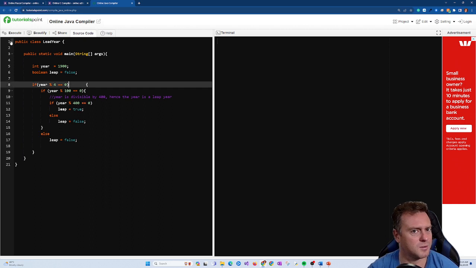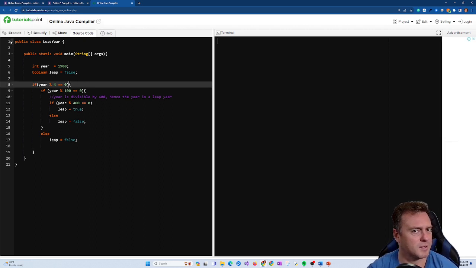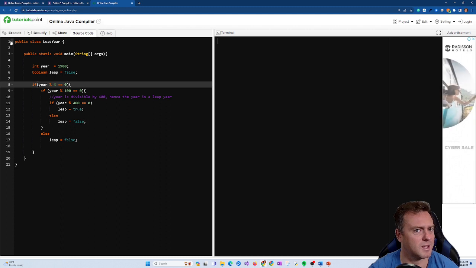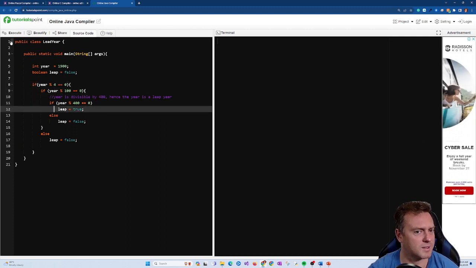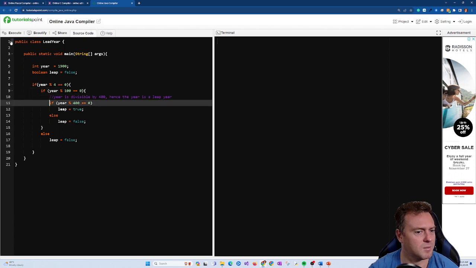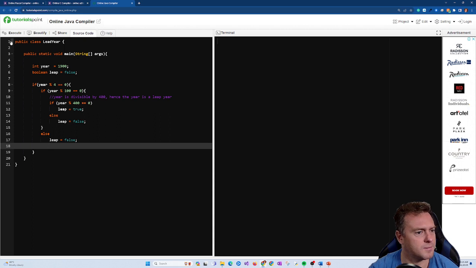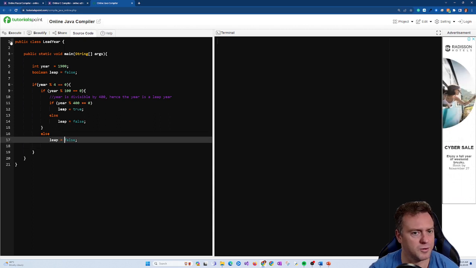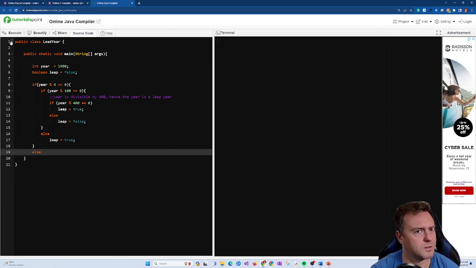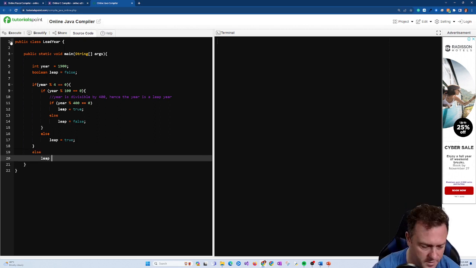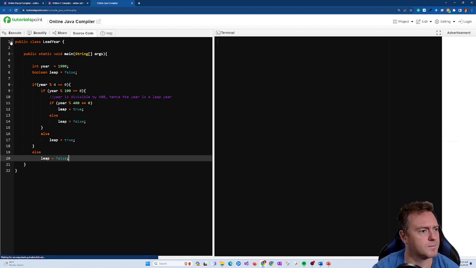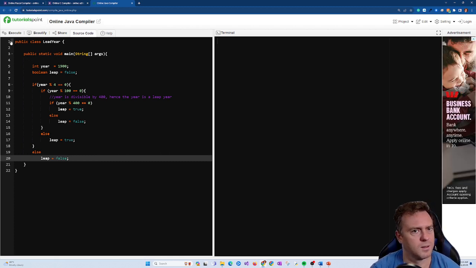I'm going to change this code a little. I personally like writing my brackets like that afterwards, so that I know this if statement and this indentation is attached to that, and this is attached to this if statement, and then this is attached to this if statement. So else leap, else. Sorry, that should be true. Else leap false. Should be that done. Cool.